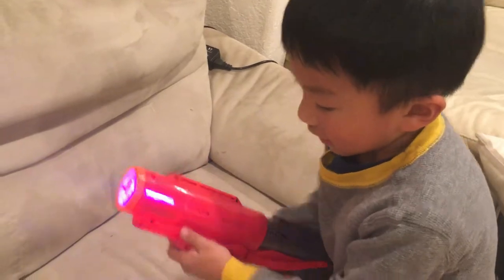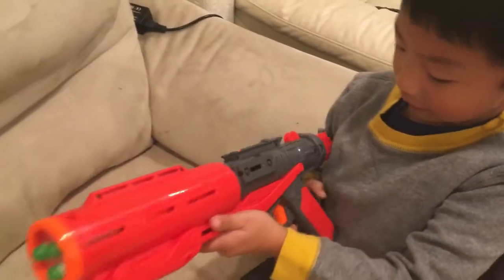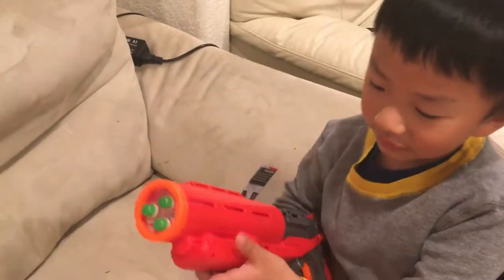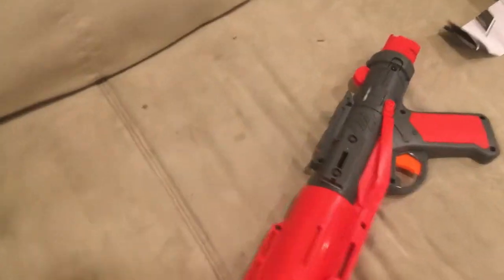Oh, it pumps action too, and look how bright the light is. Very cool. Papa, you don't know how to shoot it. Why? So there's an orange, but the white here, and you just got to take that. Very cool. We should probably try this in the dark, see what it looks like.